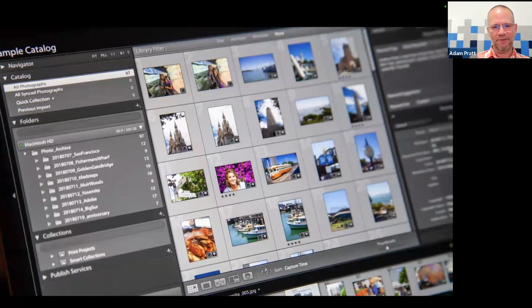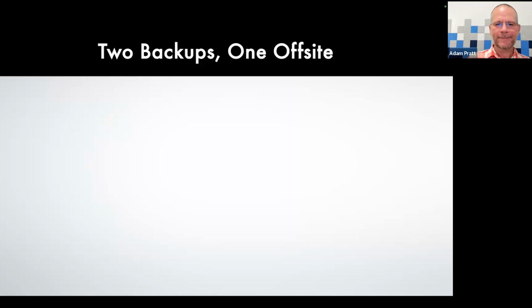And then a few tips related to maintenance that people ask about all the time. Again, we do everything right here in Lightroom. You just keep adding to the catalog, and Lightroom's very robust. It can handle very, very large collections.